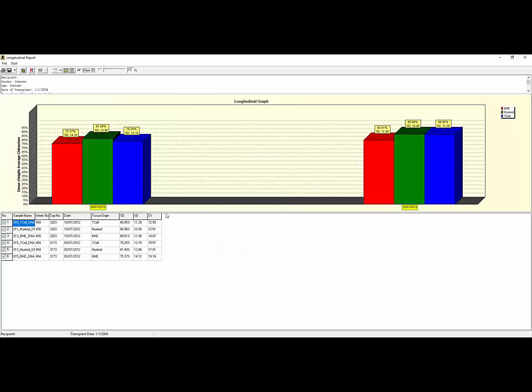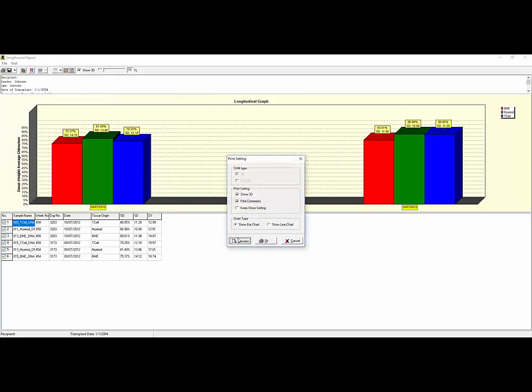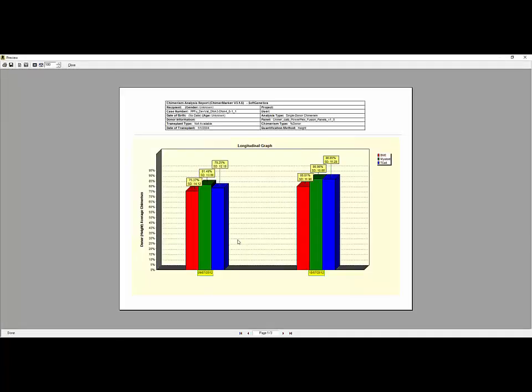And once you have that all set, we can preview our actual report, and that can be opened using this print icon and preview. And it'll give you an example of the report that can be either saved or printed. So the initial page will be your graph, along with the second page containing the table, and the third page for any comments that you have.